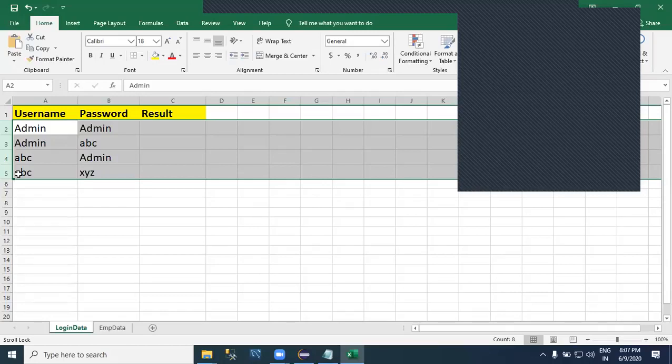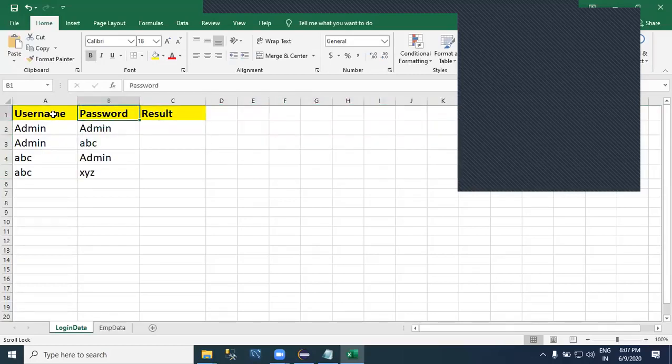So what we have observed here is that the row-wise number of columns may change. This is what I am trying to highlight here. The number of columns belongs to a specific row. The number of columns belongs to a particular row. So if my question is how many columns are available in the sheet, you should ask me for which row, because the row-wise number of columns may change.